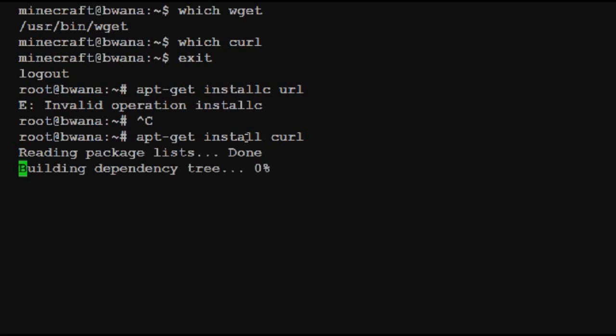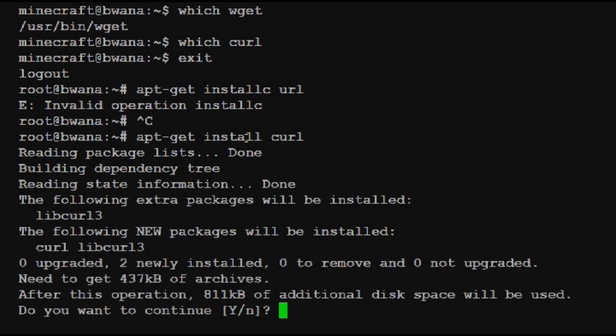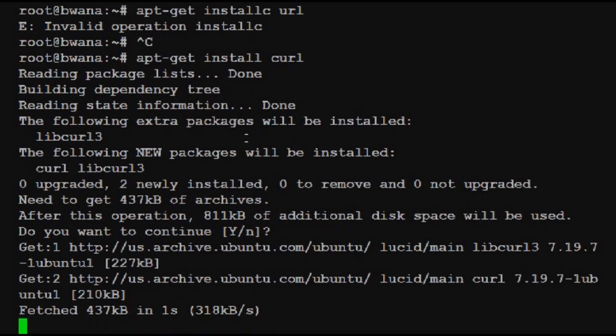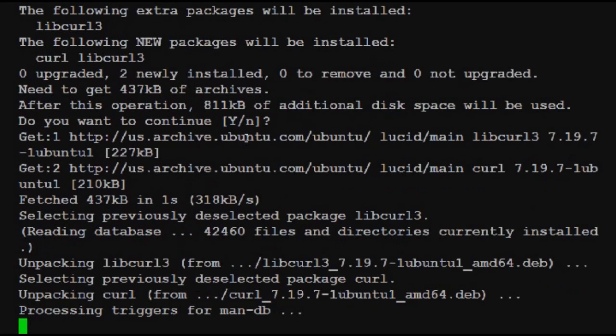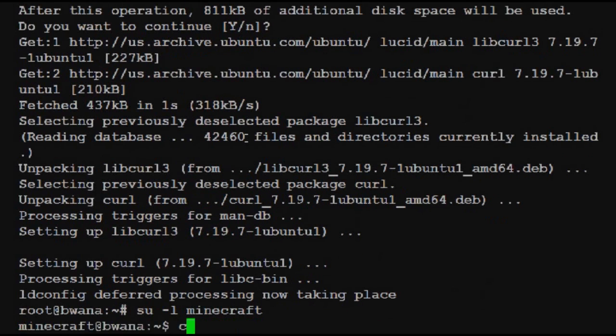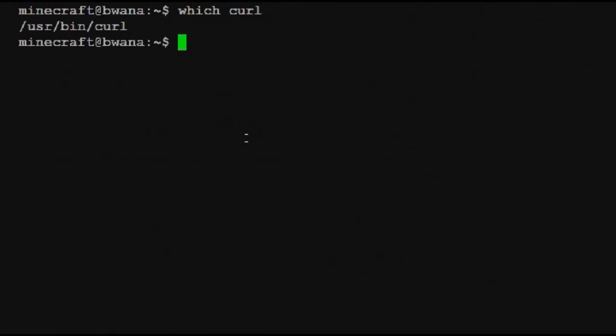And it's going to get the package list. These are programs that can download files from the web, so you don't have to FTP them or anything. You can download them right from the shell, and it does its thing. All right, let's go back in. It's Minecraft. Now I can do a which curl, and now I have curl installed. All right, so I got the program.